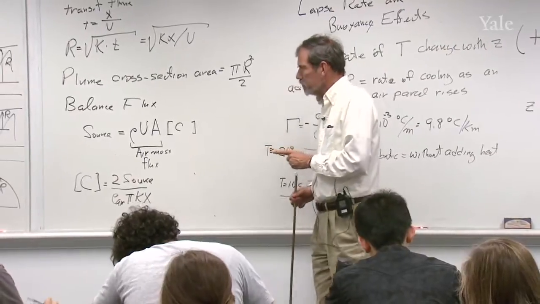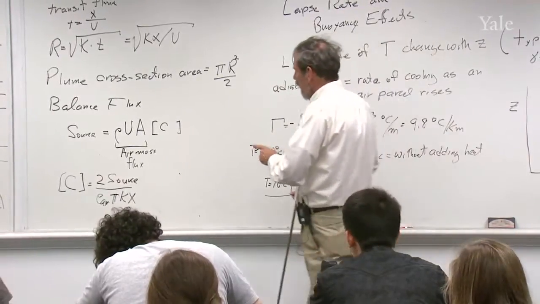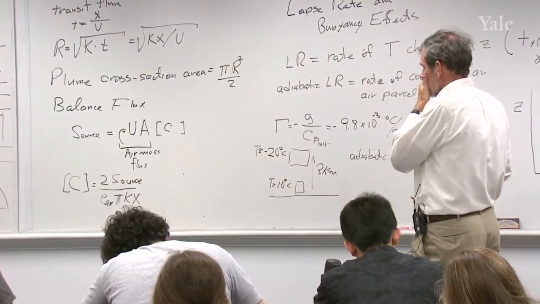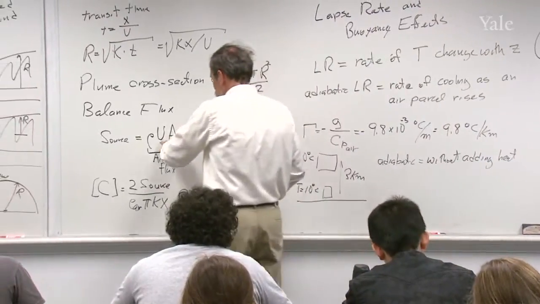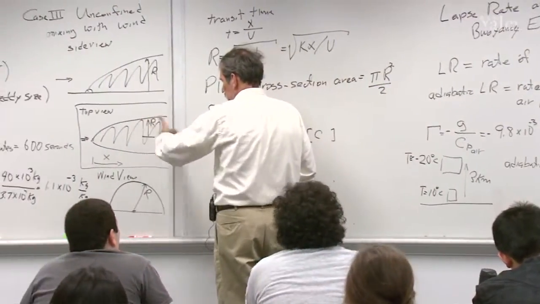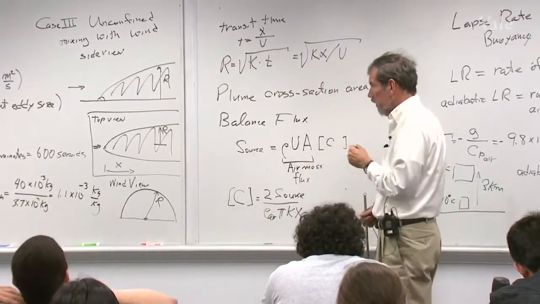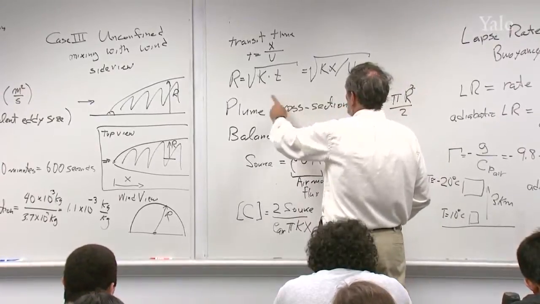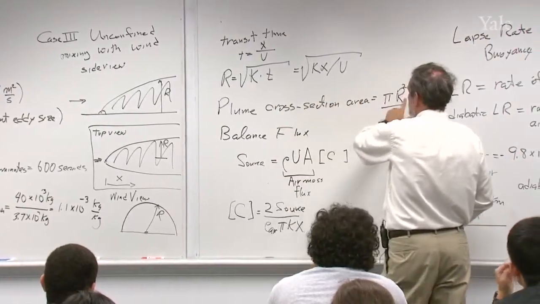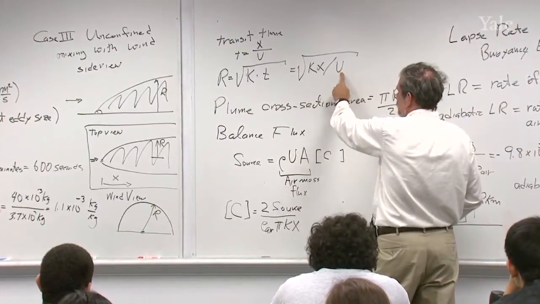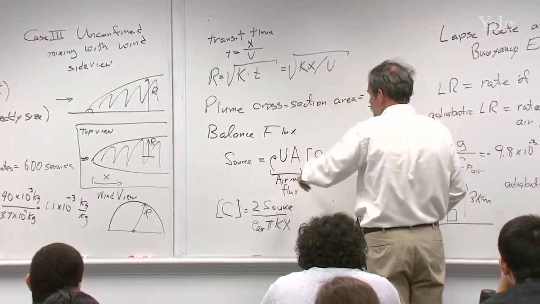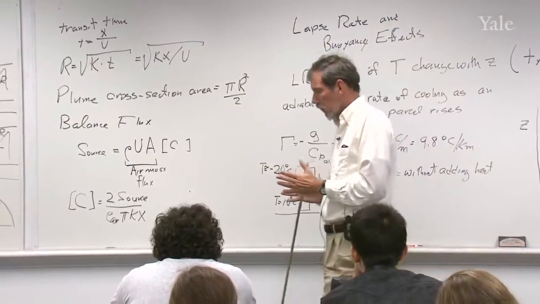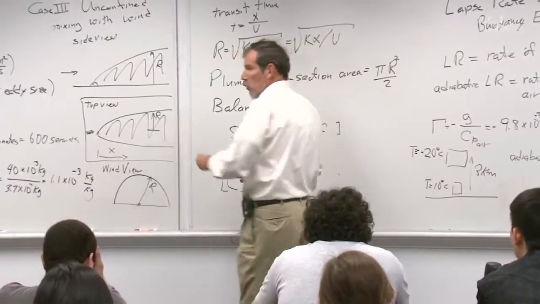One very interesting thing is that the velocity of the wind canceled out. How did that happen? I had it here because the rate at which material is being blown downwind is going to be proportional to the wind speed. But you see, the area depends on r, and r depends on u underneath. So when you square the radius, you get a u underneath, which cancels that out. So the width of the plume will change with wind speed, but not the concentration within the plume.